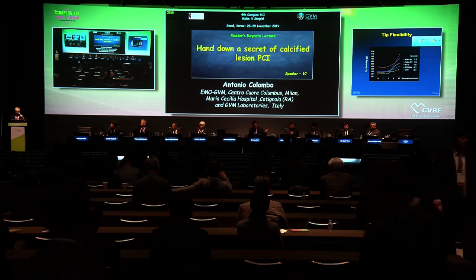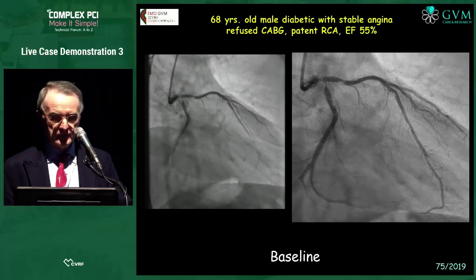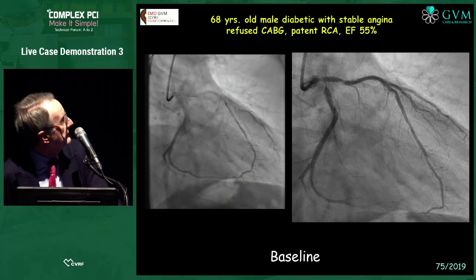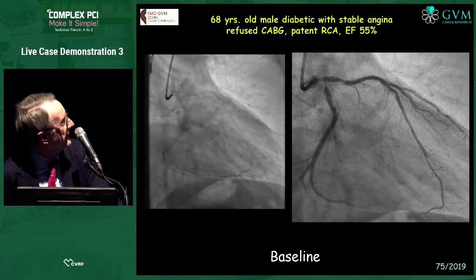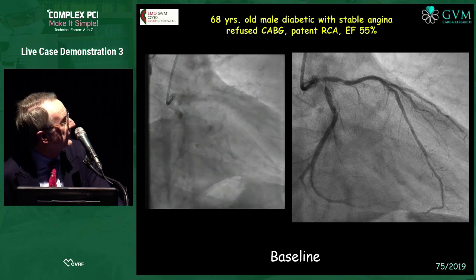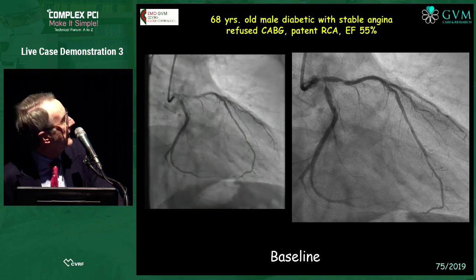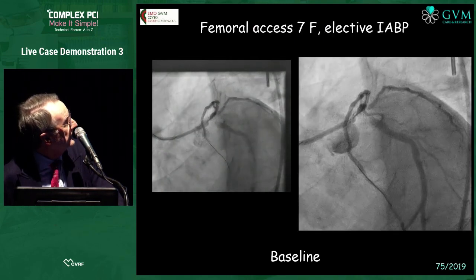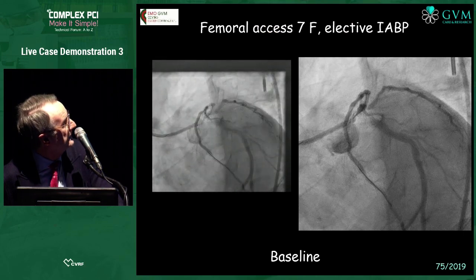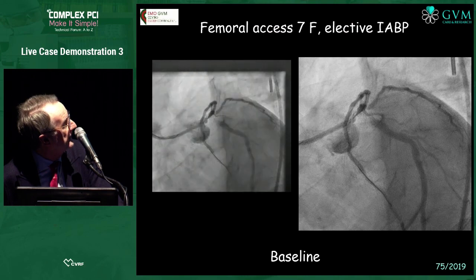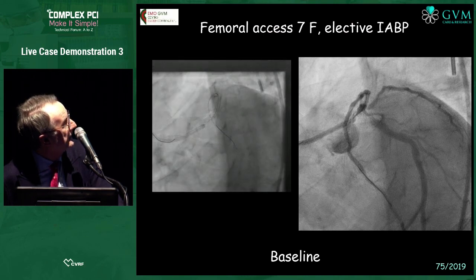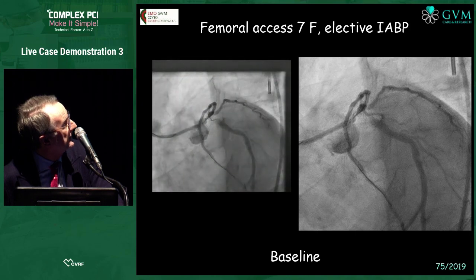Thank you very much. We already discussed yesterday some aspects of calcified lesions, so in many ways maybe I'm going to repeat some points, but I will try to show some different cases. First I want to start with a typical severely calcified lesion which gives two problems. One is wiring. Sometimes, even if it's short, the wiring can be very, very complex in calcific lesions because the wire does not take the shape that it is supposed to take.